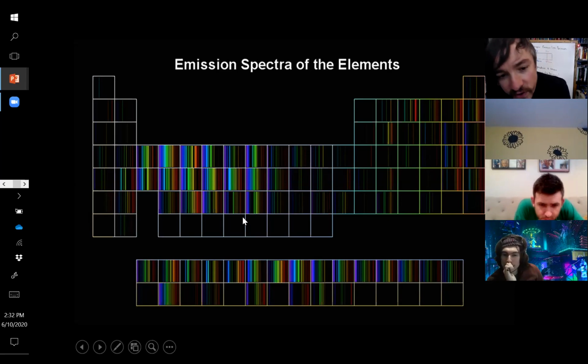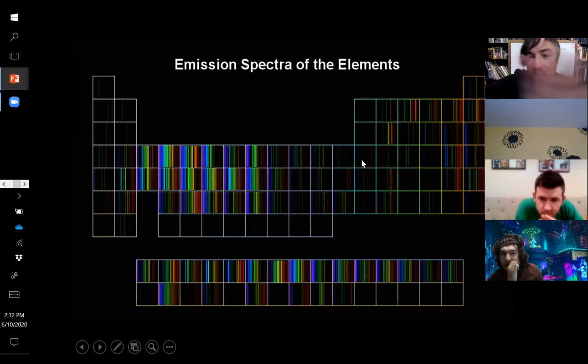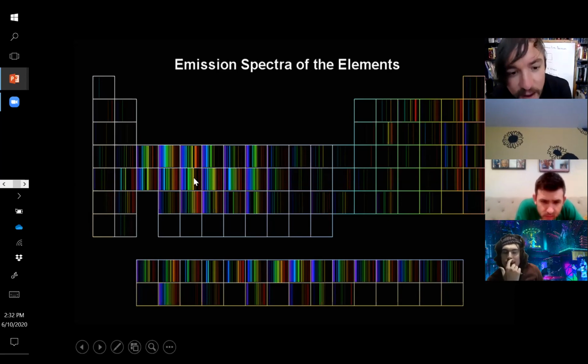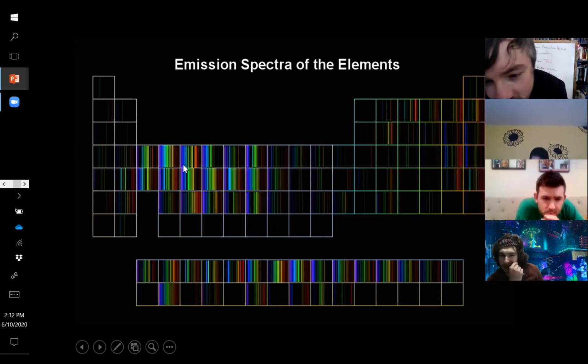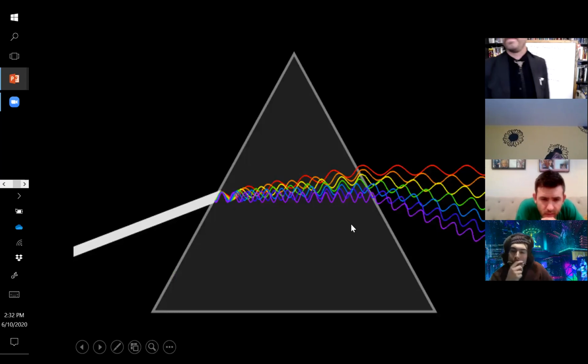So whoever did this photograph, if they had done a better job, what they should have done is normalize the intensities. They probably took the same photo with the same camera each time, right? But since these lamps were much brighter, by contrast, these are much dimmer. They should have normalized all of the intensities if they wanted to do it right. So it's not that there's none, it's just that they're too faint to see on the screen there.